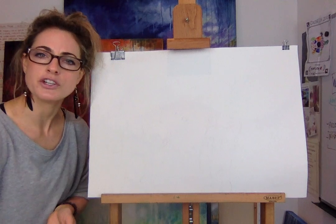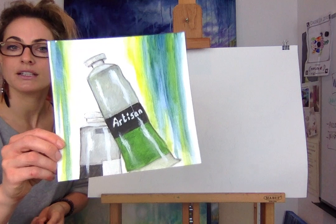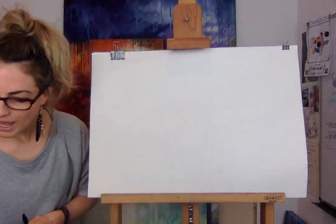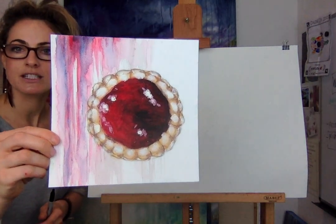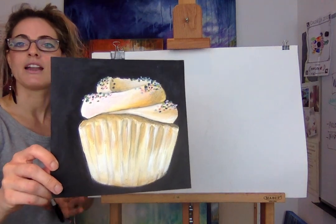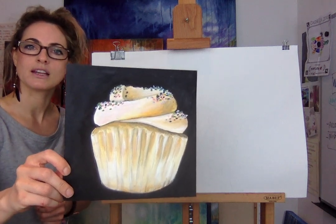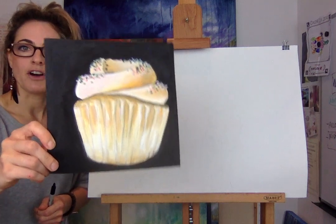Because you're at home thinking, I don't know what to paint, I decided to paint my tube of paints — why not? And a jam tart. I painted the jam tart about a year ago. And then there's my cupcake. I love a cupcake. Have a look at my other videos because that's where you can find how to draw a cupcake.